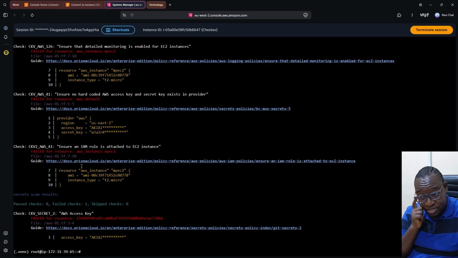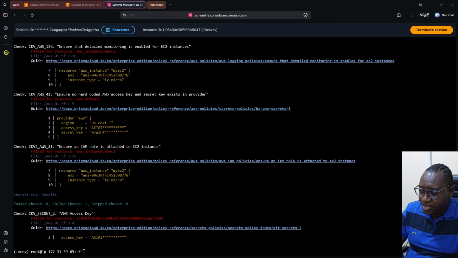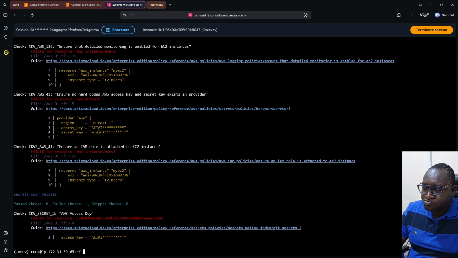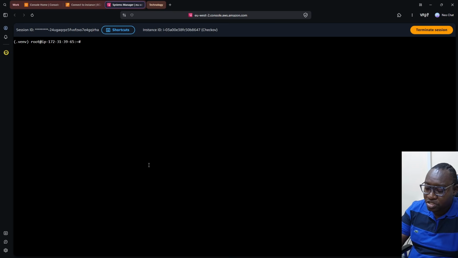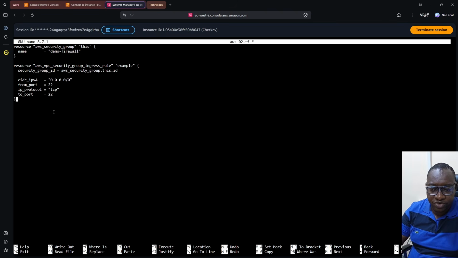Now, let's talk about scanning the plan file. Of course, you can't have a plan file until you have done Terraform init and then Terraform plan. So let's take a look at what that will take for us to do. Basically, I'm going to copy another configuration, and we're going to look at that together. So let's clear the screen here. I'm going to call this nano aws02.tf, and I'm going to drop that configuration right here.